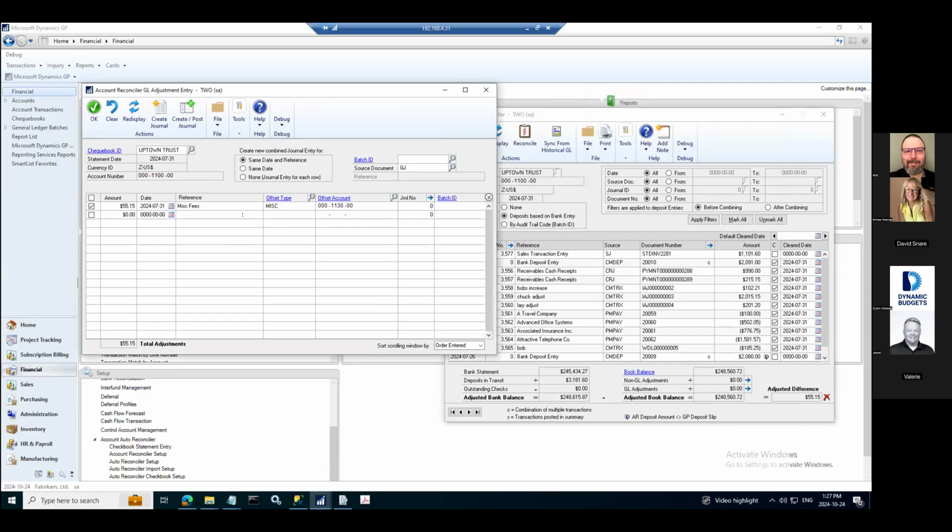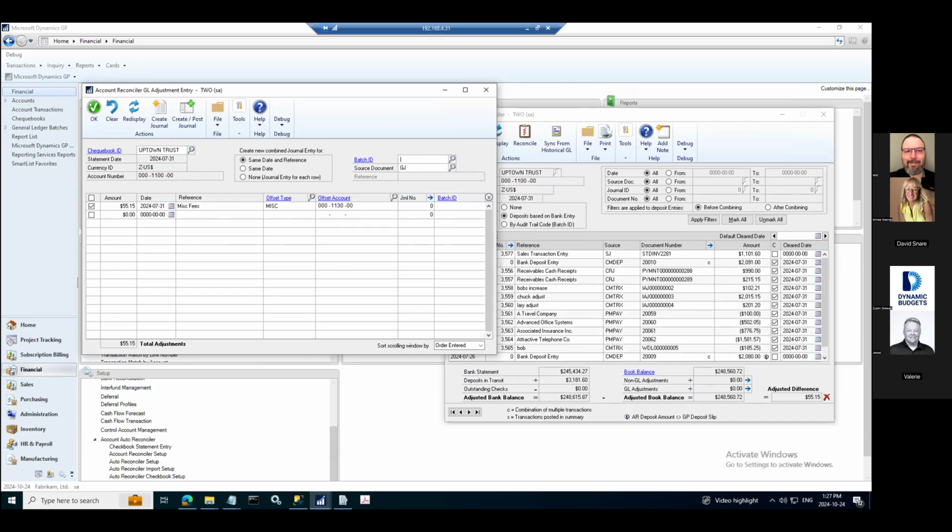From here, the GL adjustment's not created yet. It's in a preview section that you can then choose to create by setting the batch and doing create journal or create and post. If I just do create, it'll create the journal entry. It hasn't been posted yet, so it won't get pulled into the account rec window, but it's still part of the GL adjustments. I could either create and post, or create it and then manually post the batch. Once that journal entry is posted, it automatically gets pulled in and flagged as clear.